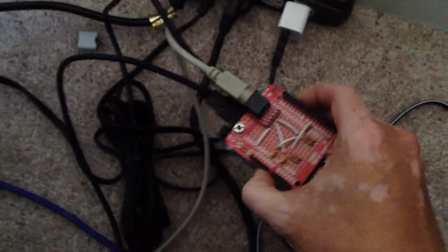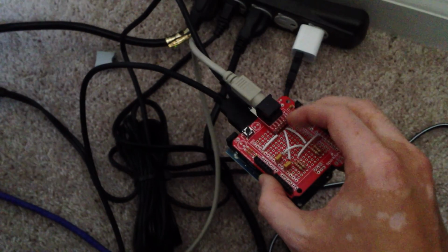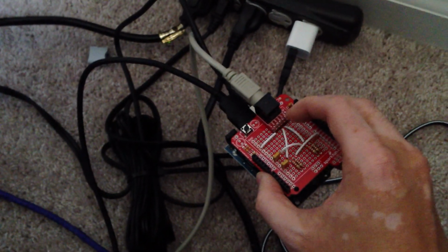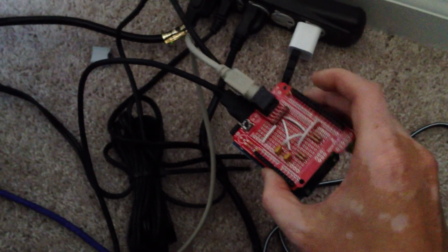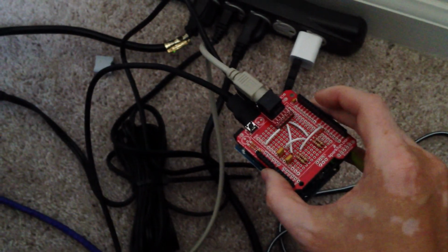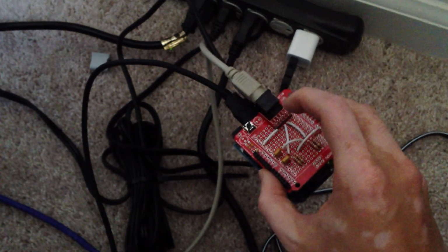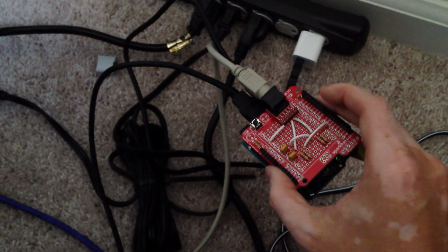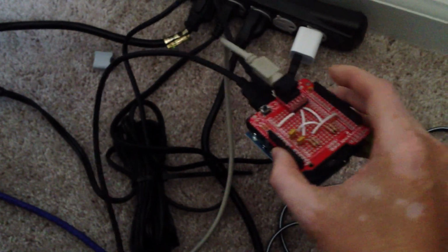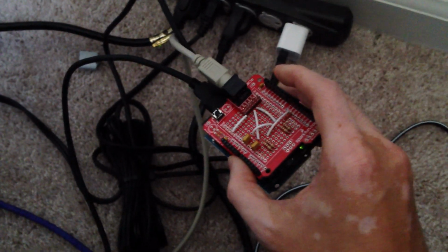One word of warning is this Proto Shield takes up a little bit of space, and the breakout board takes a little space. So you can't solder all the parts of the Proto Shield onto it. You have to leave a couple off here so that you can get this on here. But you really don't need many of the parts at all on here. They're kind of extraneous. They're just good to have on there just because, I mean, why not? It's kind of useless to throw them away in a bag.